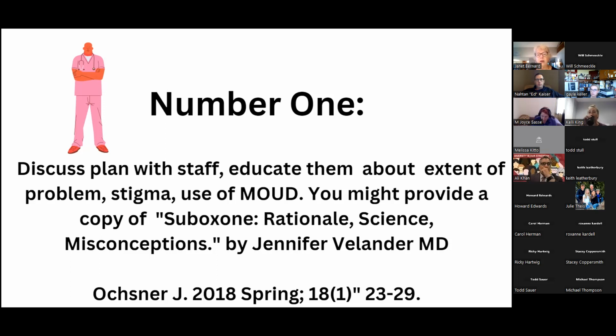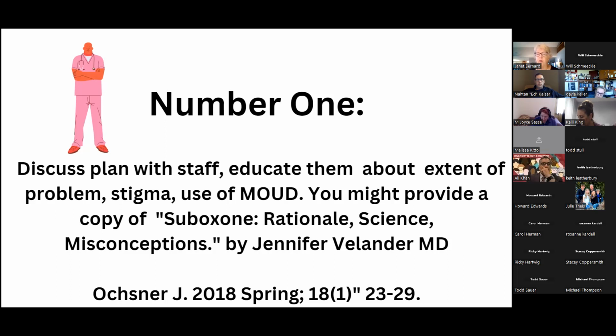There is an article that I think is absolutely magnificent by Jennifer Vielander, who is a psychiatrist. It is in the 2018 Oxford Journal. It's listed there. She talks about the rationale, the science, and misconceptions. And I have to admit that I have copied out that article and I give it to my patients and their families because it is magnificent. It talks about how it works, why it works, but the misconception section is fabulous.